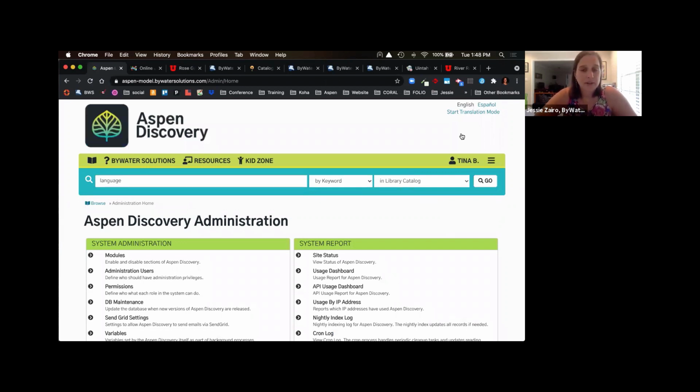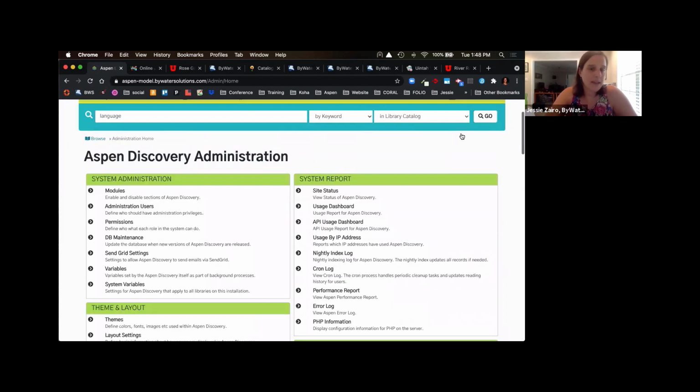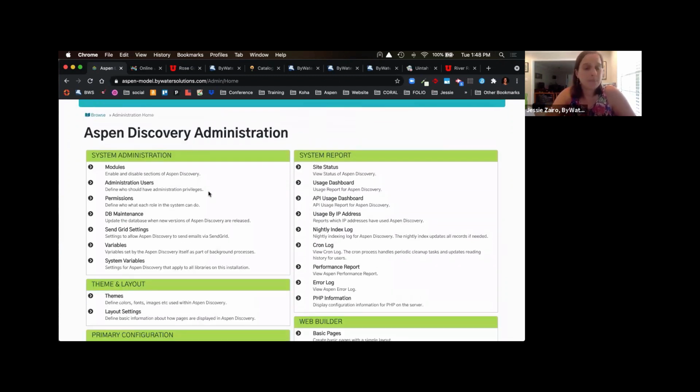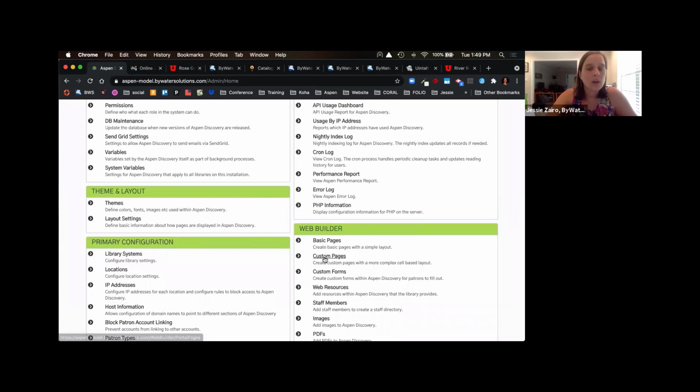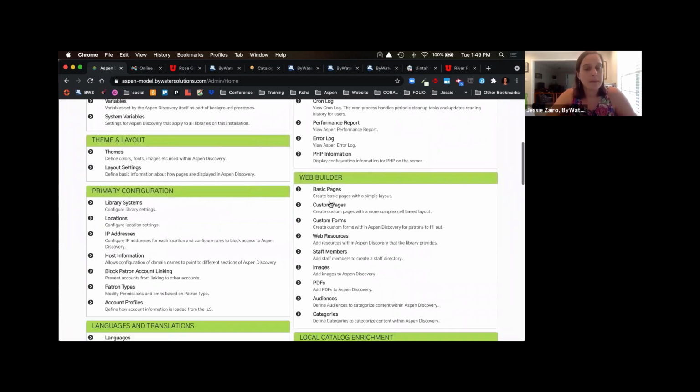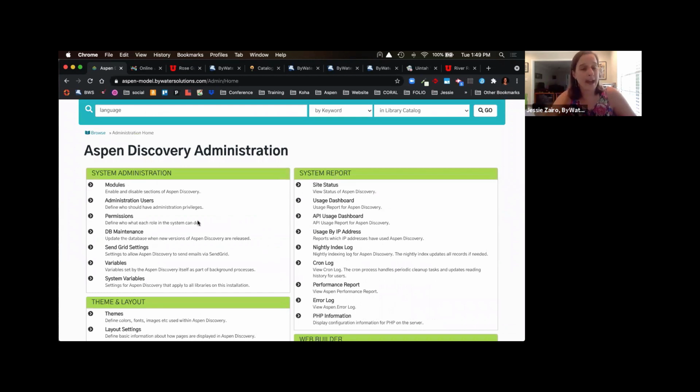If you are an administrator for Aspen Discovery, this is the interface that you will see. Now, when you are implementing the system, you will set up administrative users. You can give those users permissions that define the type of role they have in the system. So if, let's say, I create browse categories or lists, maybe I would just have access to those things. Or maybe I do a weekly blog for our young adult group. Maybe I have access to just Web Builder, so I can come in here and create a new blog post. There's all different ways that you can define what your users have access to in the system.